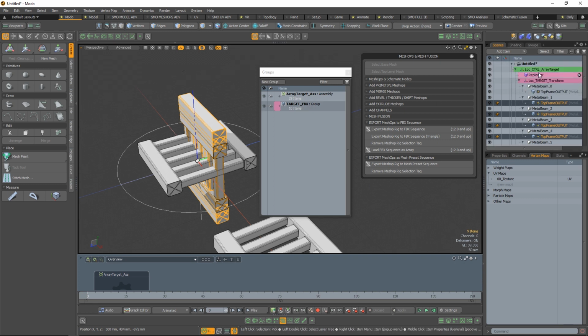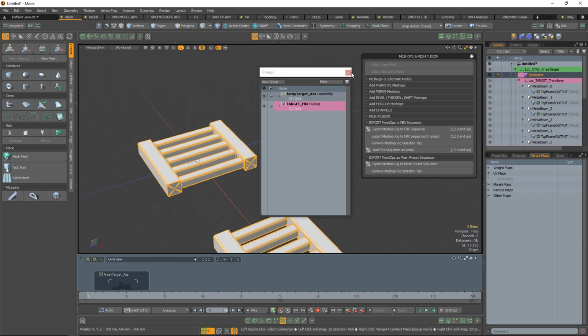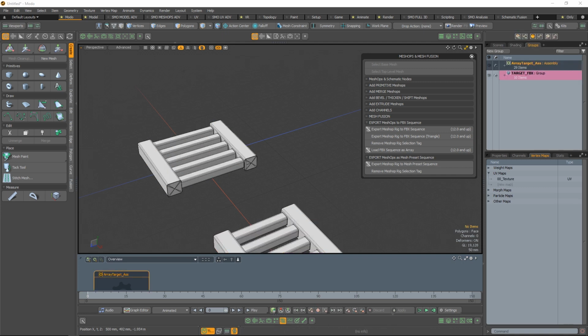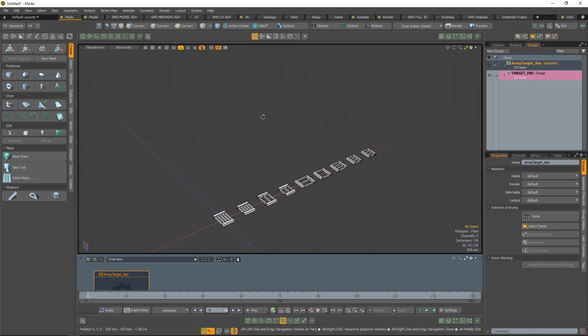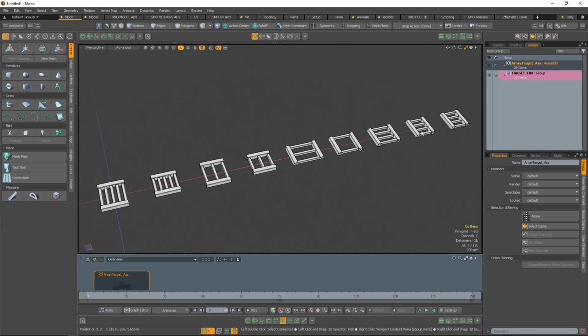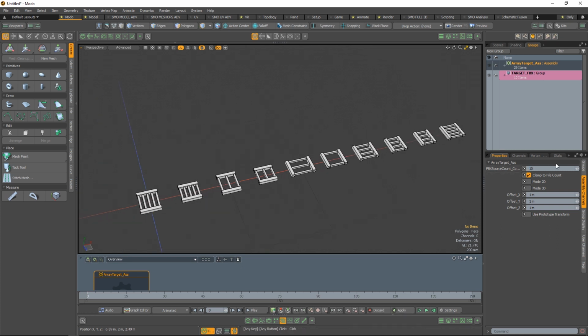So now if I just show the replicator with the hide, now I have under my group, I can go to the properties, and you see we have all the different elements we've exported, loaded and spaced in an array. So here it's just in line, like I can go to 10. I can clamp, of course, the numbers loaded.